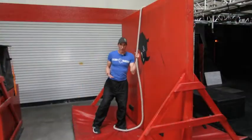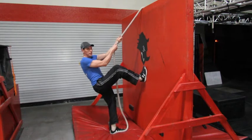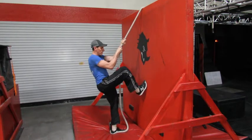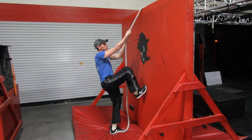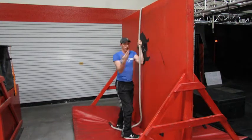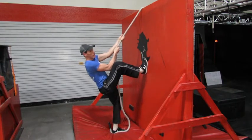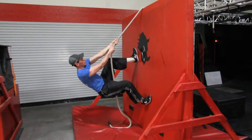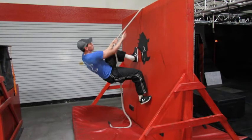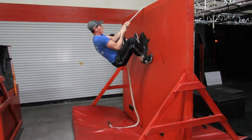So when we're on the wall, we're gonna grab the rope, get the feet up, and we wanna get them into a position where our butt should be below the feet, because if they're here and I pull up, that's when I just slide. So if I can get my feet up higher than my butt, lean back, just like I'm playing that tug of war. This is where I'm gonna have my leverage, and from there, climb up.